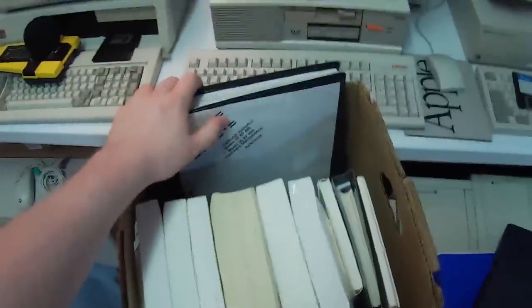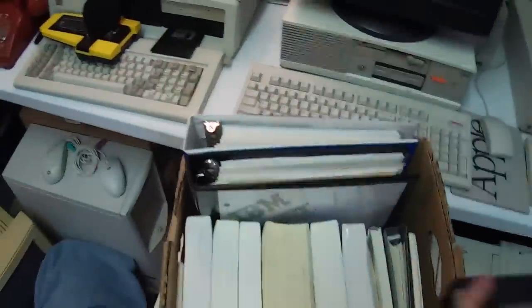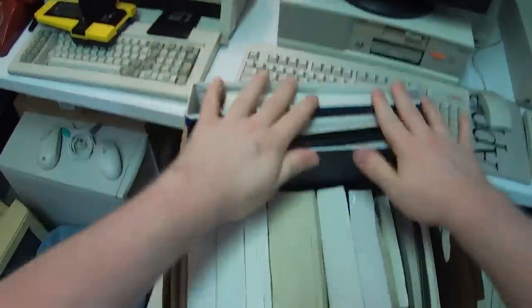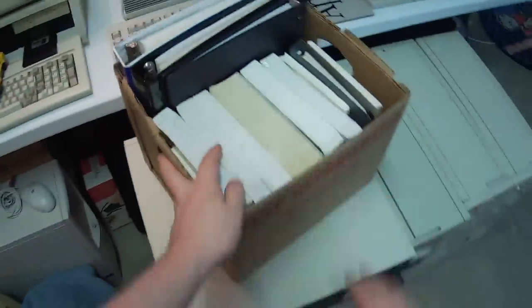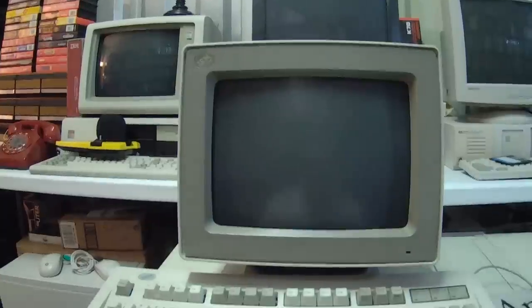I mean, this is before this computer was even out. $17,745 for a Model 95 tower. I can see why he went for the desktop — it's $1,000 less! When you can tell a computer was somebody's pride and joy, even if it was for a business, this dude obviously cared to spend that much money and keep all the records and everything. I'm gonna give you a proper home here.